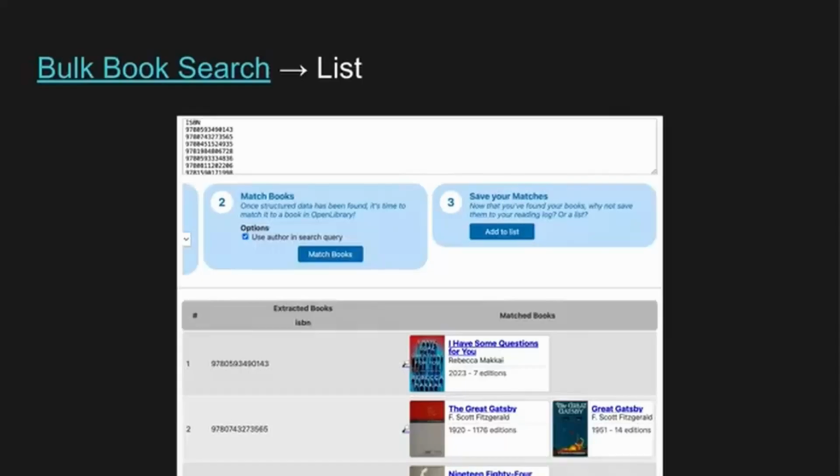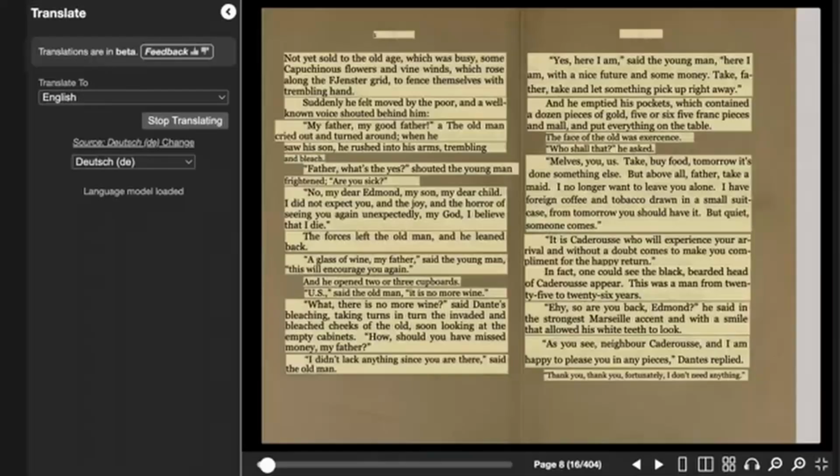There's bulk book search, and you can go and take all of the ISBNs in your collection and then try to make lists of them. So you can go and move them online. You can then search them and borrow them online, that kind of thing, because we want our books, they're part of our brain. How do we go and move forward?